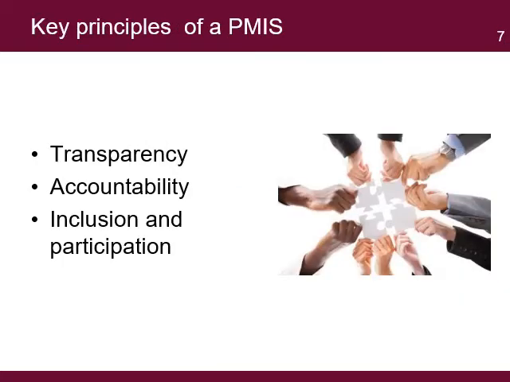Another important characteristic of a PMIS is that it includes an empowerment agenda based on the following key principles. Transparency, the availability and access to information by all project stakeholders. Accountability, the use and application of information to monitor the progress of the project and correct deviations. Inclusion and participation, where project participants are given control over relevant decision making, including decisions on the selection of indicators to judge the performance of the services provided by the project.